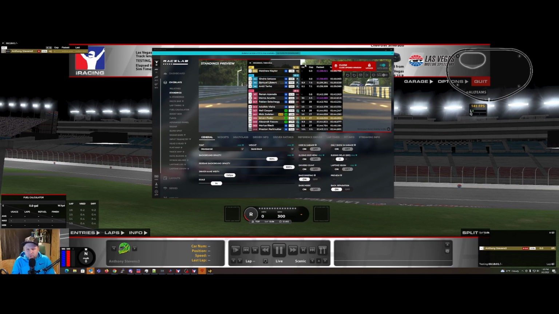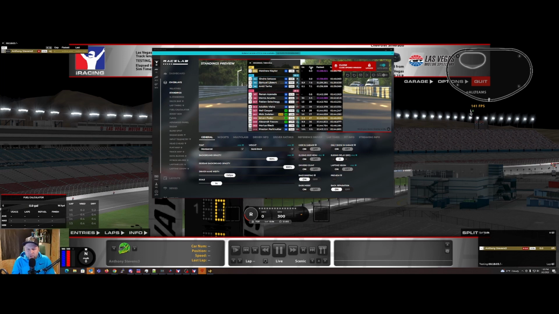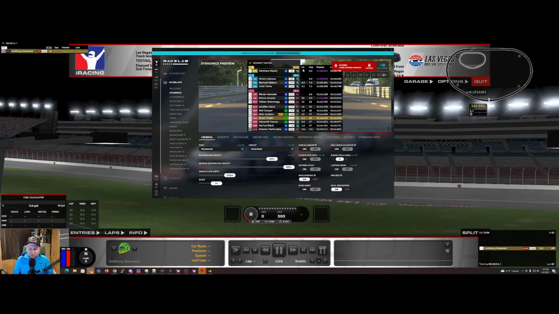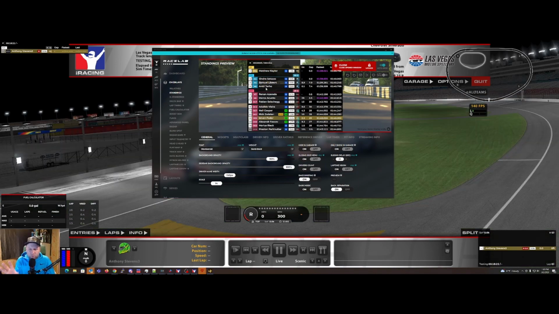For mine, I have an interval and I have a gap. It separates distance to the leader versus distance to the person in front of you. And then I have fastest and last lap on mine. Like I said, instead of jamming it down in the relatives, the relatives is what's happening with my race right around me, whereas my standings is what's going on in the race as a whole.